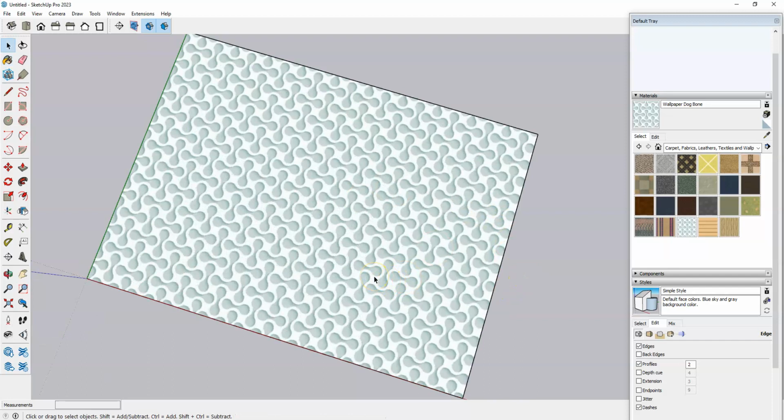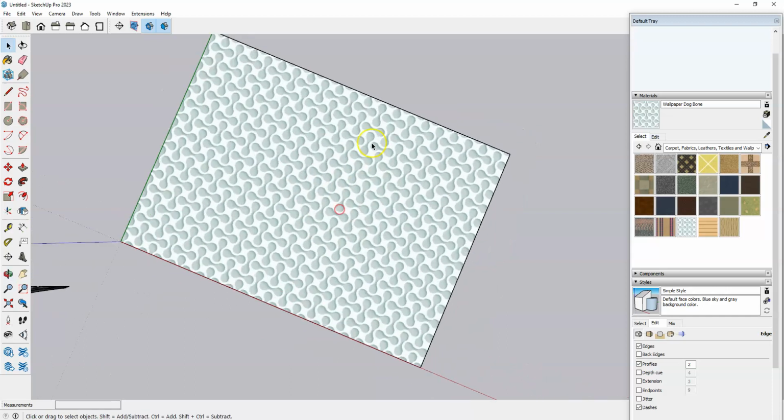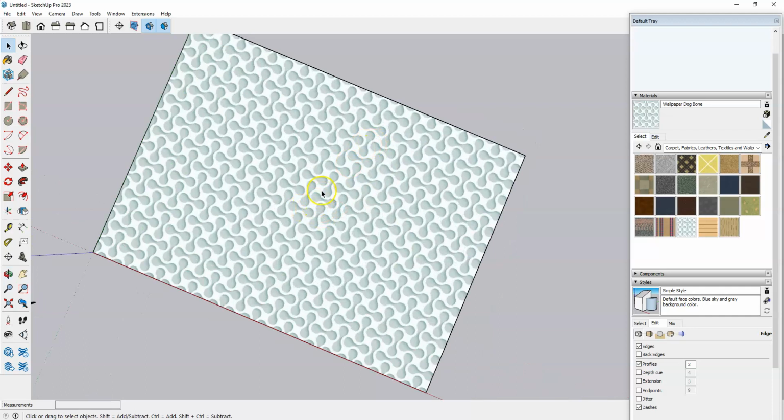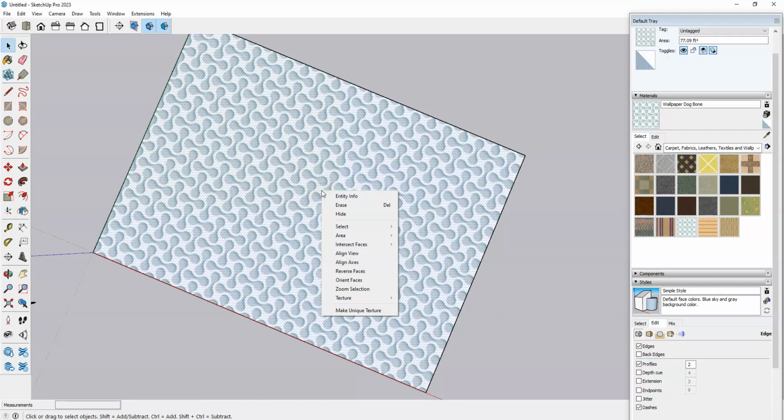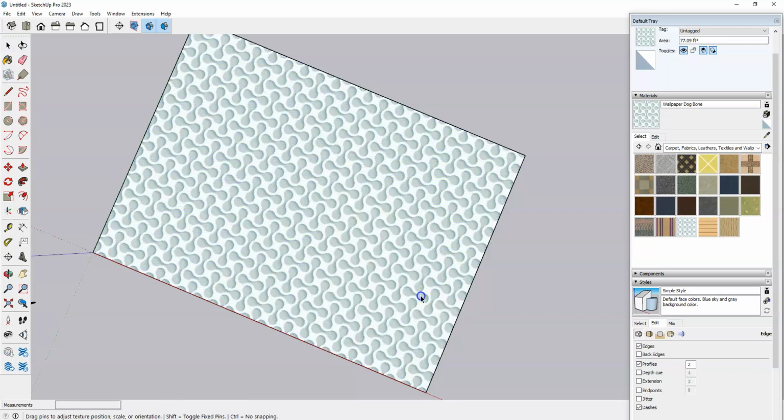Okay, so you can further edit your images without just doing the height and the width. To do that, you can right-click on your surface that has the material applied. You can go down to Texture and click on Position.